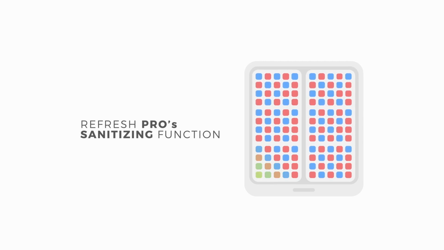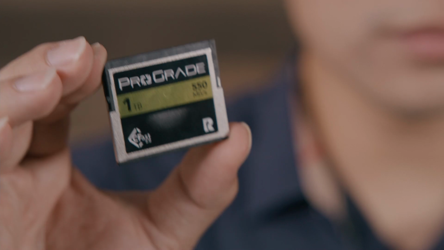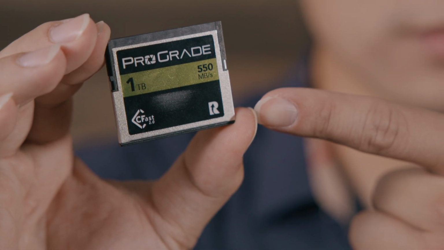To completely clear the blocks of NAND flash memory, the formatting must be done in a Windows or a Mac OS environment. And Refresh Pro can perform this sanitizing function in a matter of seconds, compared to the traditional hour-long waits. Because of the proprietary technology ProGrade Digital puts into their software, it is only compatible with ProGrade cards that contain the R logo on the front label, along with ProGrade card readers.